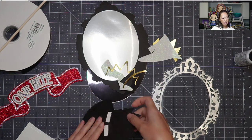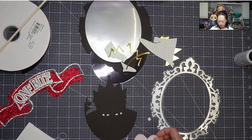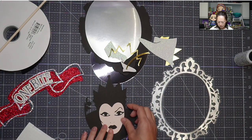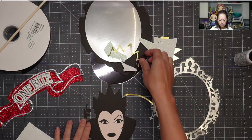Okay, so that's down, right? So now we know where the eyes are. This is going to be the face. So let's put down her crown.